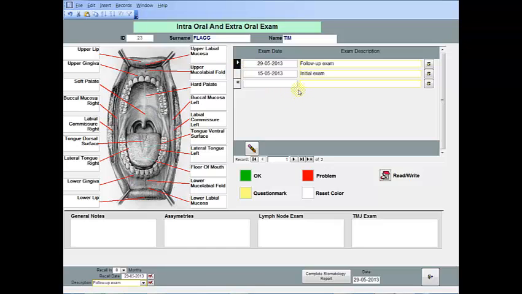If the exam is performed in the presence of a stomatology specialist, then let's say the stomatology specialist identifies a problem with the two areas. So the initial problem, which was merely a question mark, has now been upgraded to a problem. Just click on the red square and click on soft palate and lower gingiva.